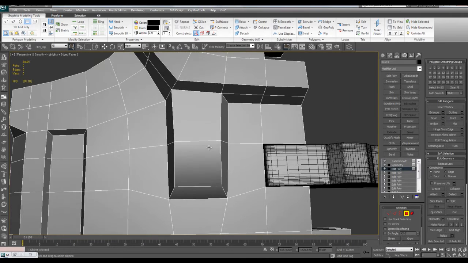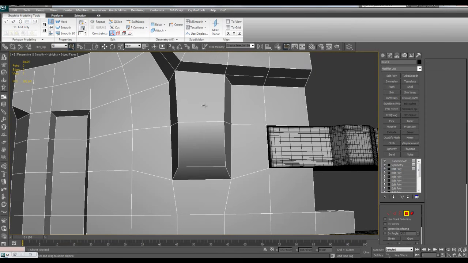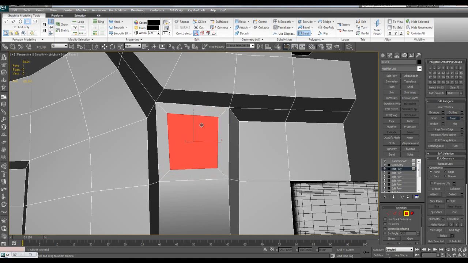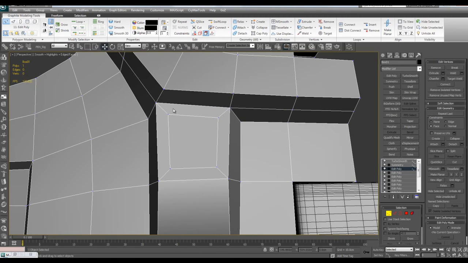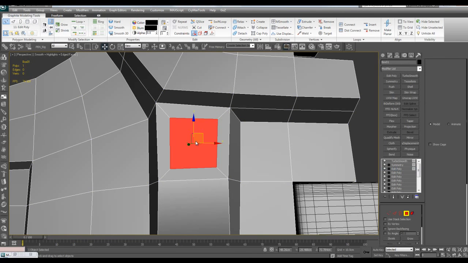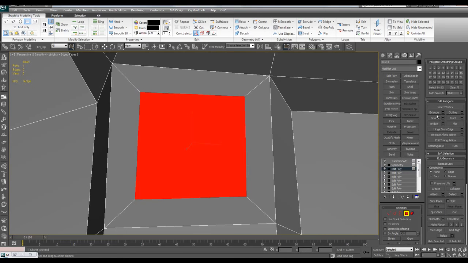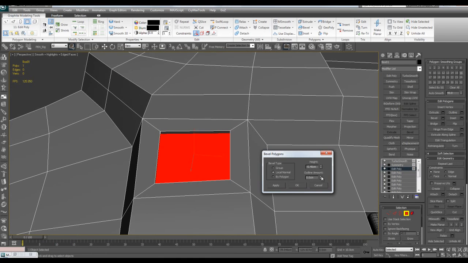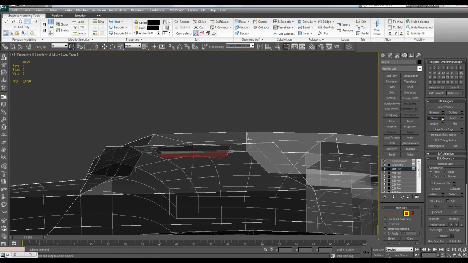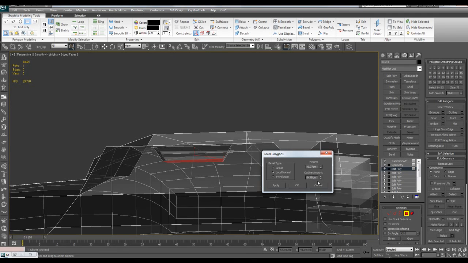And then maybe inset, constraint to face, and just kind of fix this up a little bit, make it more square. It's not perfect, but it will do for now, for the purposes of demonstration. Extrude once, and then bevel once, and then bevel again.